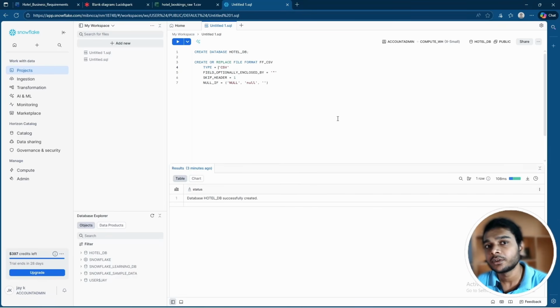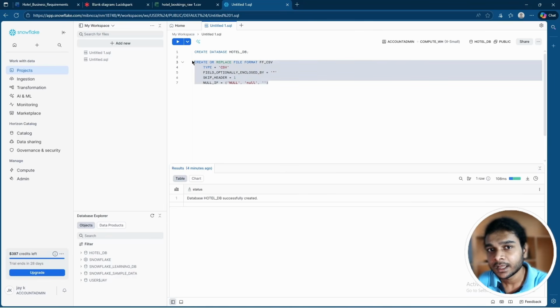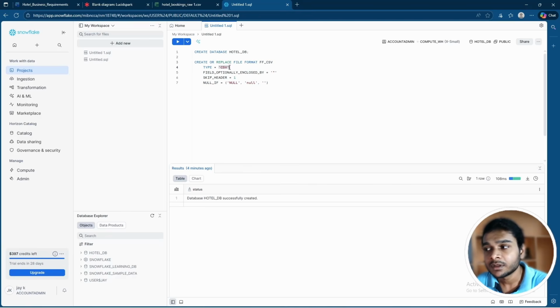Now this is the query to create the file format. I want to say something. SQL is not case sensitive, which means you can write this whole query in lowercase and it still functions the same way. But you have to be careful when you write something enclosed by quotes, because if you enclose that particular object or string in quotes, that will be case sensitive here. I just want to say that.